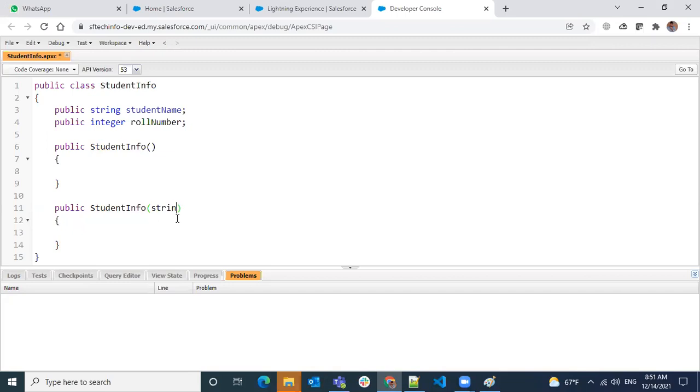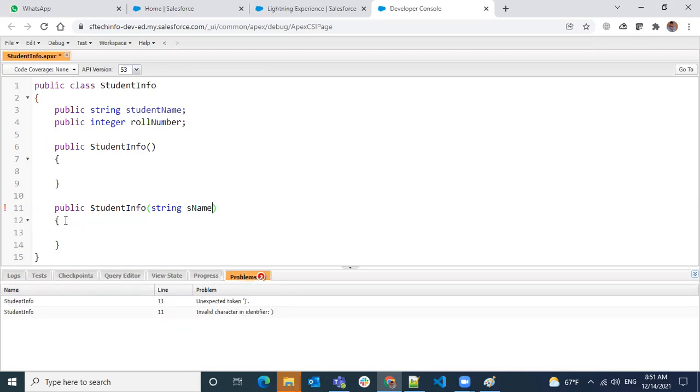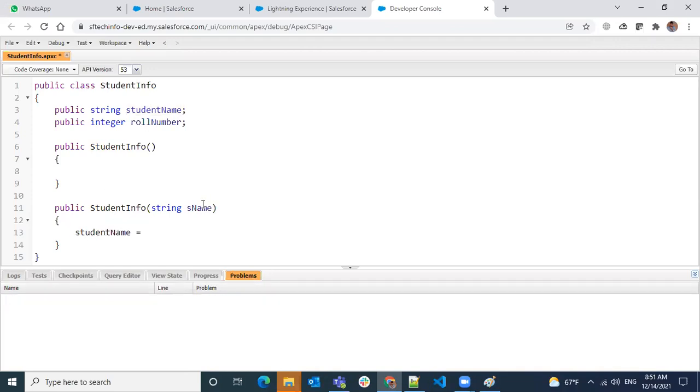There I'm going to pass the variables, a string as sName, and I'm going to copy the value of sName to this class variable called studentName.